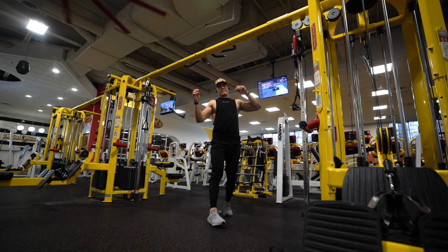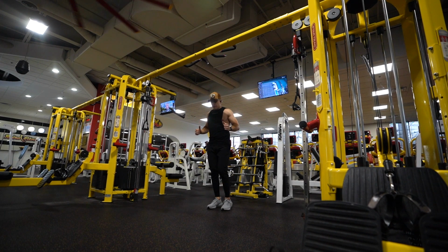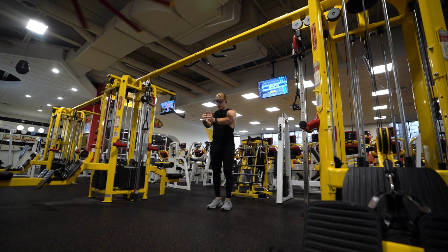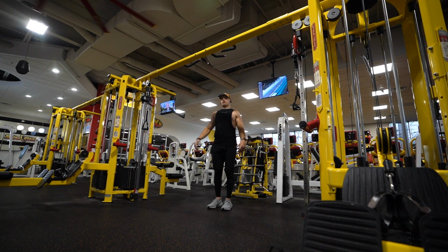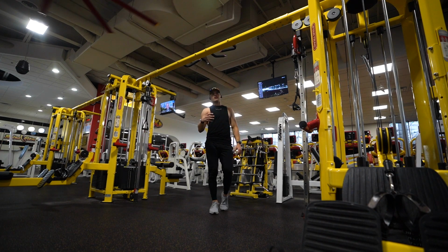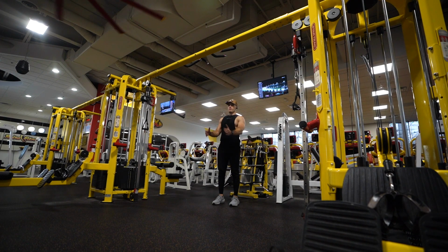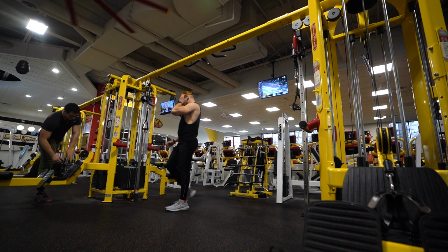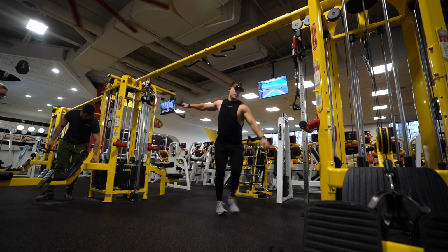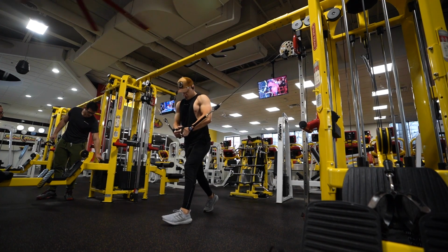By the way, I was saying that on a machine workout, if you press and hold it for a second and squeeze, and come back, you want to squeeze on those machine workouts. On any workout, but on a machine especially, because it's an isolating workout. Even here on a cable machine, this is an isolation movement, so you want to isolate and squeeze the muscle that you're working. That's a big thing. So even here, I want to squeeze and hold it.